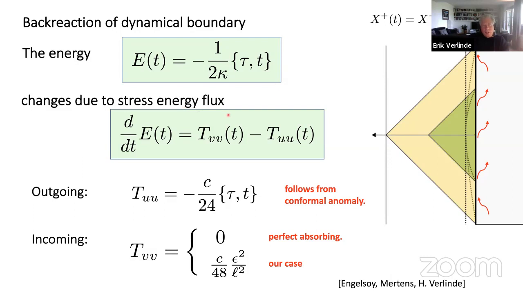But it turns out that in our case we should not even expect this condition to hold, because we expect a thermal state of the CFT, so there may be some flux of energy going in. And indeed, it's an ansatz that we can motivate. This is where our analysis is not fully complete yet. It's a constant determined by the central charge, and it also involves the AdS curvature. There may be a free parameter here, which may be fixed by some arguments. I expected the natural value to be one.